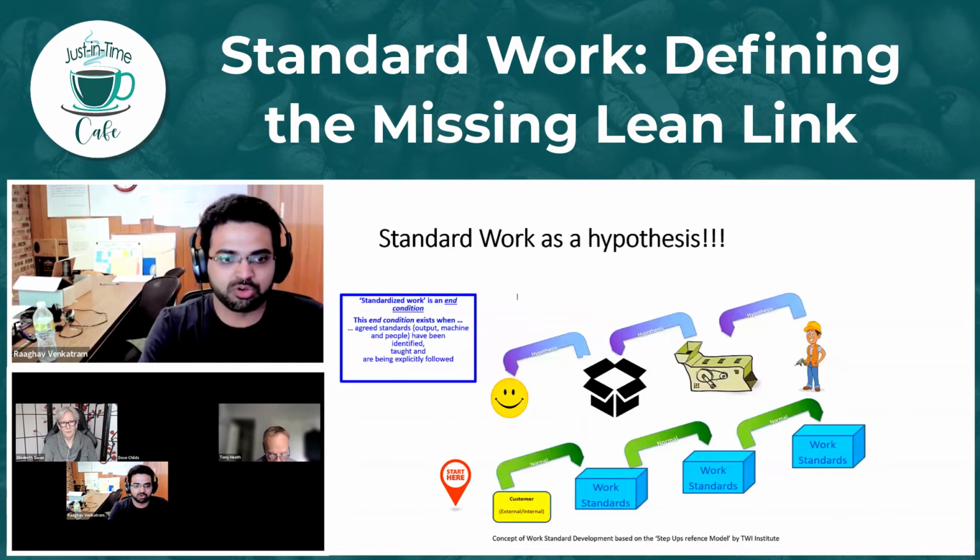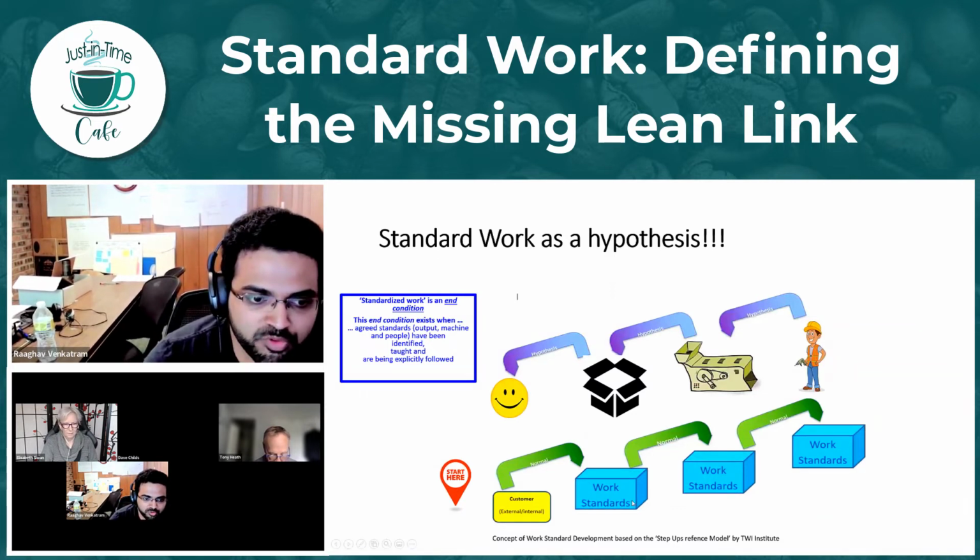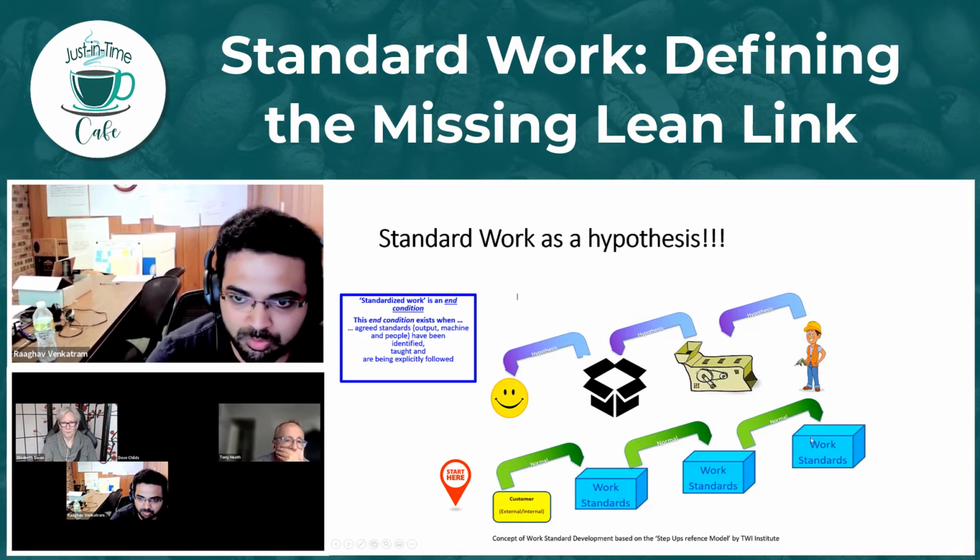On a bigger scale, it would look something like this. Mr. Kato calls this the flow of normal. So you start by defining normal or good from the customer's point of view. Then you go ahead and define normal for the machine that's producing the product. Then you define normal for the sequence of operation that a person is supposed to perform. Once you've done that, now you can test the hypothesis that I mentioned before. The hypothesis flows this way, but the definition of normal actually starts the other way around.